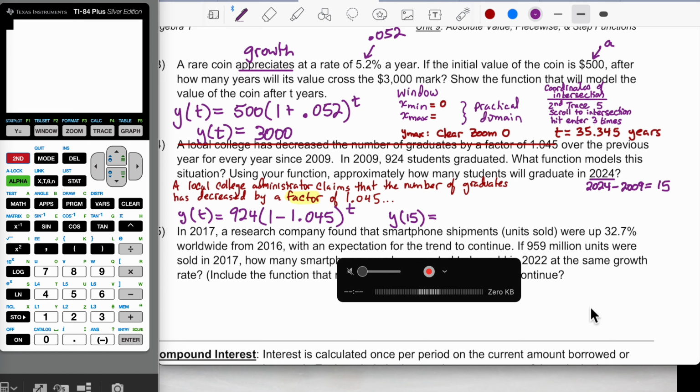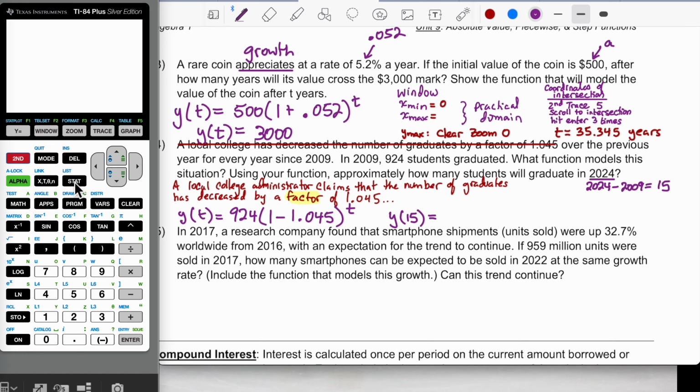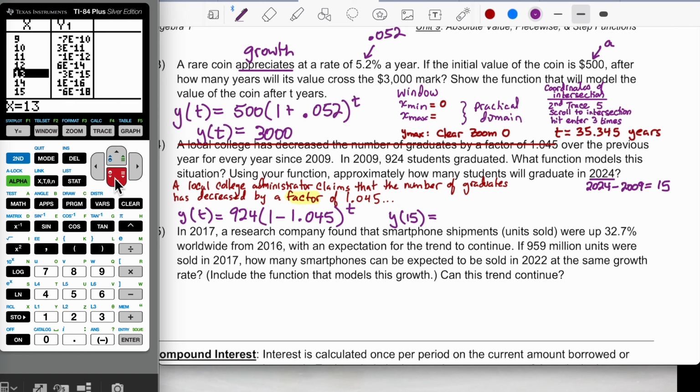Now, if you just run the straight computation, you'll get a number. And you might look at that number and say, oh, I guess it makes sense. But you got to be careful about it. I'll show you. So you put in your function. And you could type it in manually, but I want to show you what the table is going to look like. And if you go to the table and ignore every value except for the one at 15, you'd get something like negative 6e negative 18.